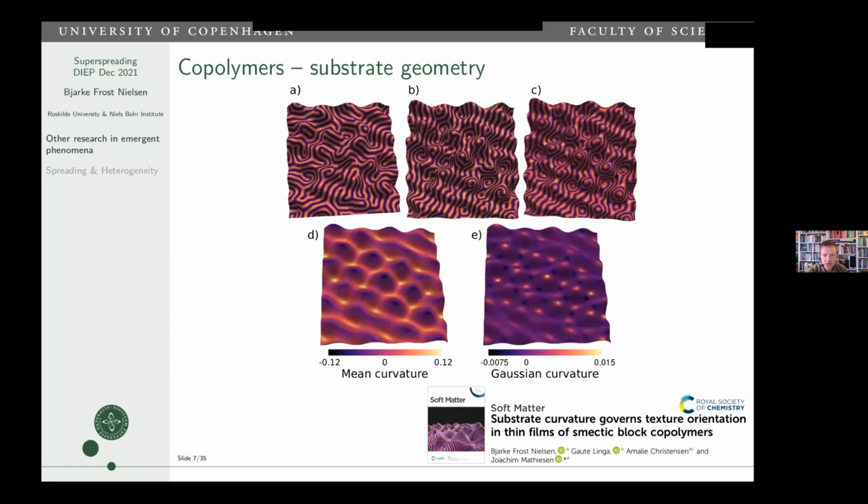But my way into this has again been from a modeling perspective, just trying to see how simple a set of rules you can set up. In this case, it's a continuum description that can really capture how these things crystallize and form patterns on various surfaces. So I just wanted to start by mentioning that if you want to talk about that kind of slightly more soft matter-ish stuff, then I'm also down for that.